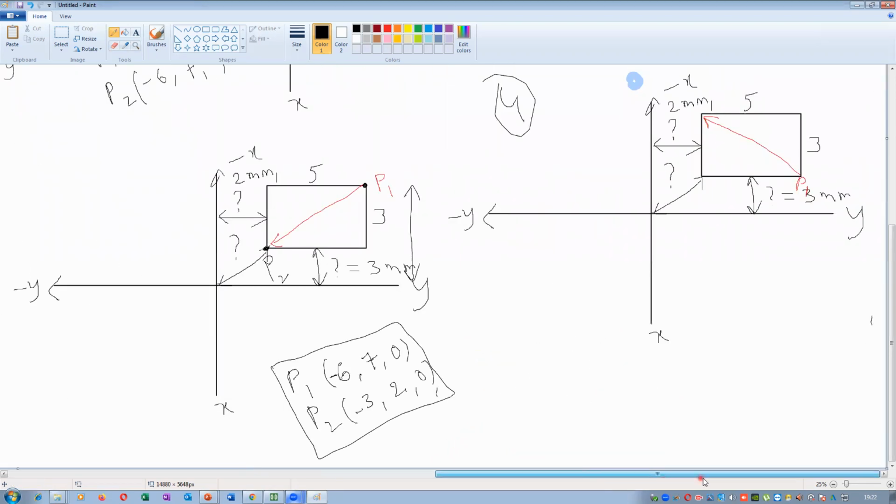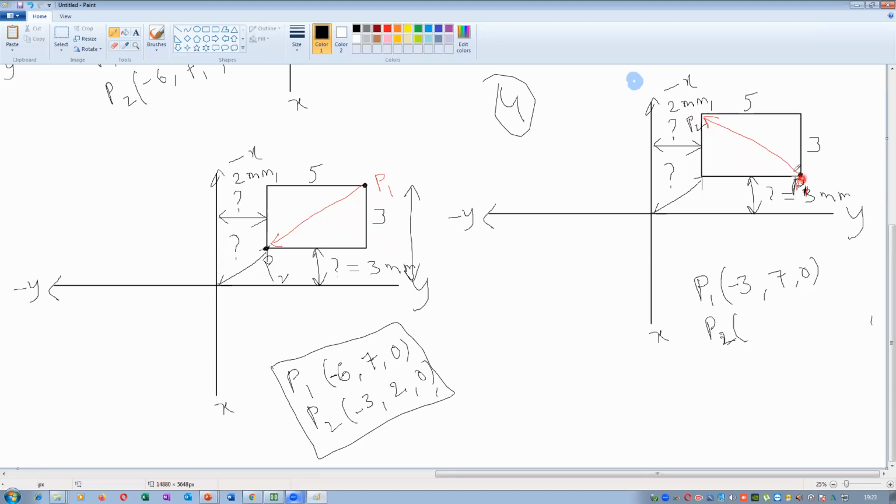Now we will see the fourth possibility, in which this is P1, and this is point P2. Now P1 is how much? The x coordinate is the distance from the y-axis, nothing but -3, and the y coordinate is this point. So the y coordinate is from the x-axis to how much distance? 2 plus 5, that is 7, which is in the positive y direction, so no problem. 0.